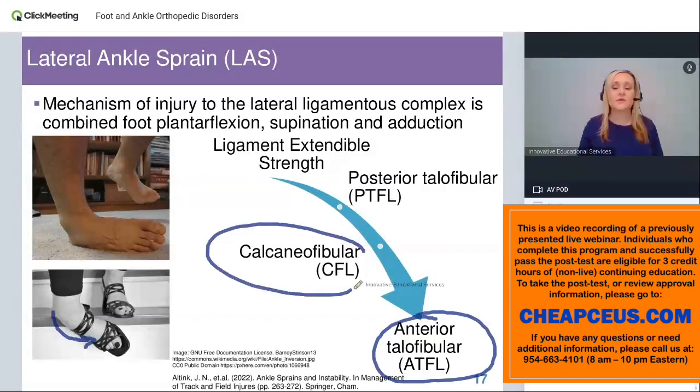Next would be that calcaneofibular because of its orientation with the vertical fibers and sharing some with that anterior talofib. And then least likely is that posterior talofibular ligament. It would be a much more severe sprain. There has been more research looking at the actual mechanism of injury, and this directly relates to enhancing your rehab for these individuals. That a stumble over the foot is also an incident where the individual can fall in this position that leads to that ankle inversion sprain.